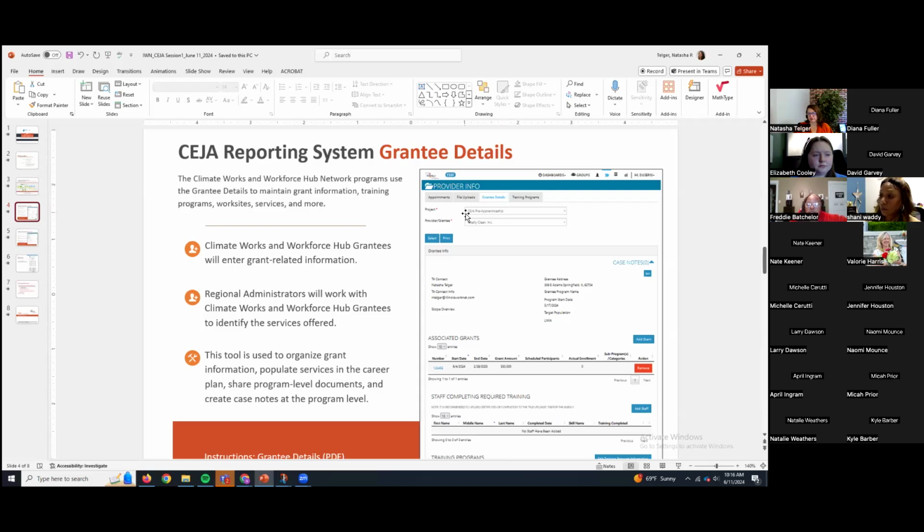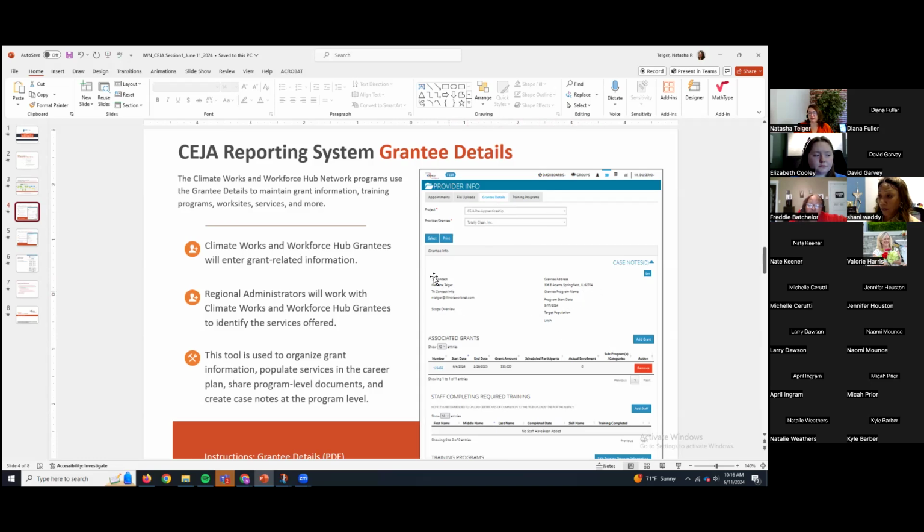It's just the generic CEJA project, and in this example, it's Totally Clean Incorporated. That's the name of their grantee. The area we're really going to focus on right now is where it has the grantee information, and you can update this area. Just make sure the information and the address are correct, and you can put your program name in there.